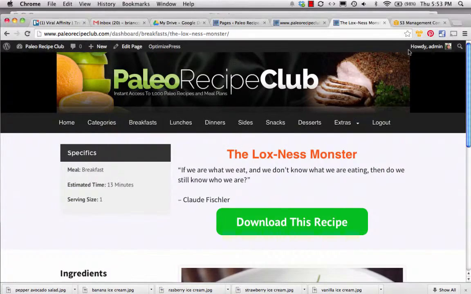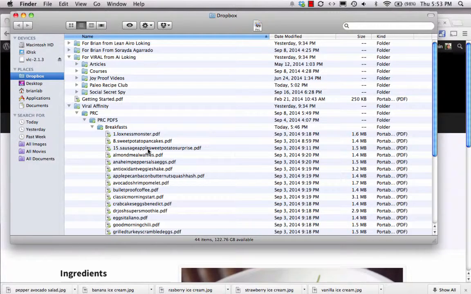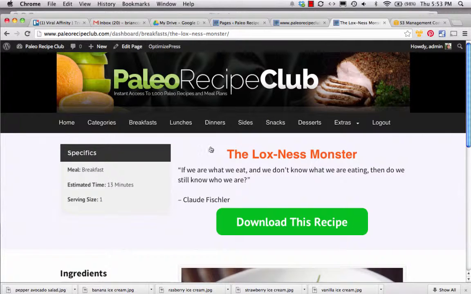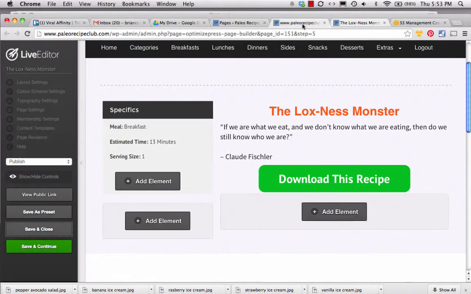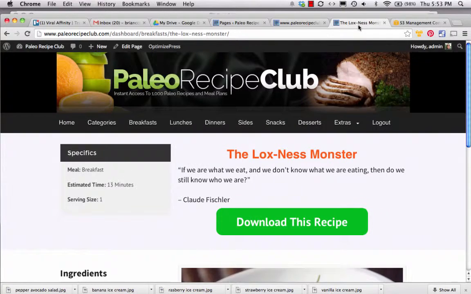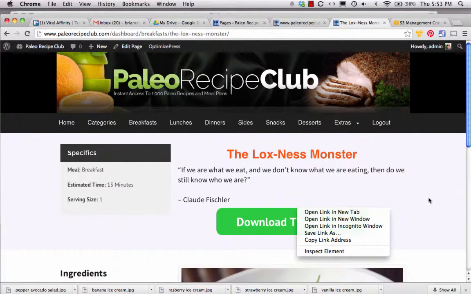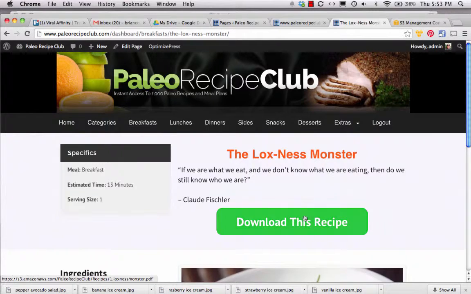Get them in there, and then what I want you to do is link them through the website, just like I showed you here before. Okay? So that's how to do that. You're always going to want to check to make sure that the link did work. So you want to go into here and hit that button to make sure that that link did pop up.